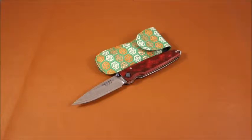Today I'd like to take a better look at a Damascus folder from MCUSTA. For those of you unfamiliar with MCUSTA, they are a Japanese knife company, a subsidiary of Marusho Industries Limited, founded in 1966. The company is based in Seki City, Japan, which is the hub of the cutlery industry in Japan and has a centuries-old tradition of making edged blades. This cutter I'd like to talk about today is the MCUSTA Tsuchi Classic Wood Damascus Linerlock Folder.